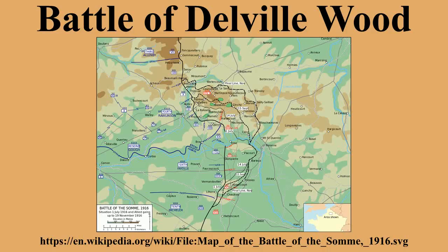On the right flank, the 18th Division captured Trones Wood in a subsidiary operation, and the 9th Division was repulsed from Waterlot Farm, but on the left got into Delville Wood. The 21st, 7th and 3rd Divisions on the left flank took most of their objectives. By mid-morning 6,000 yards of the German second position had been captured. Cavalry had been sent forward and the German defenders thrown into chaos.